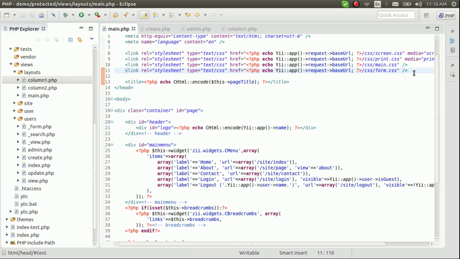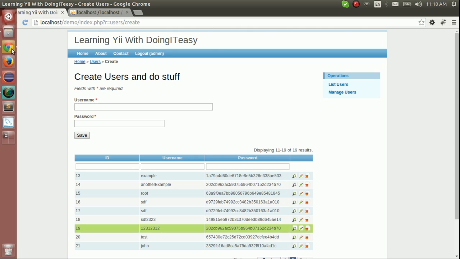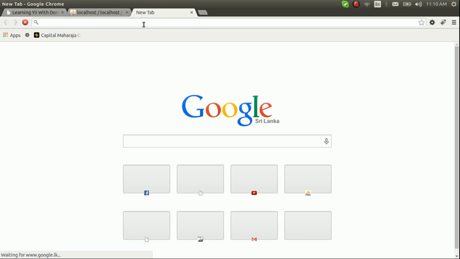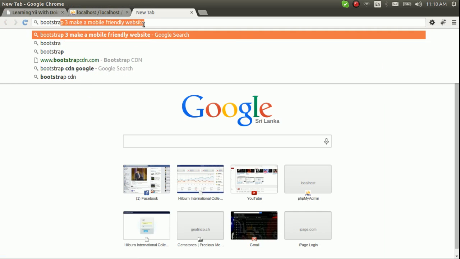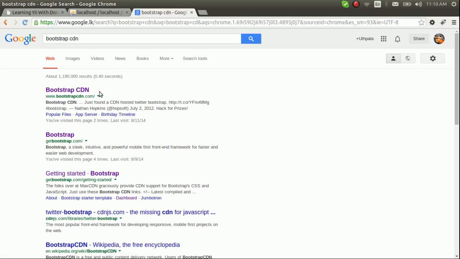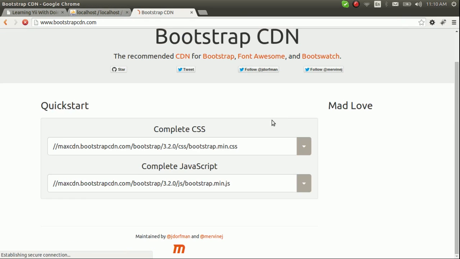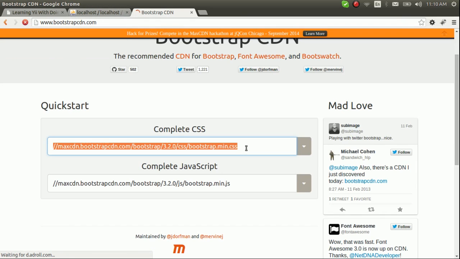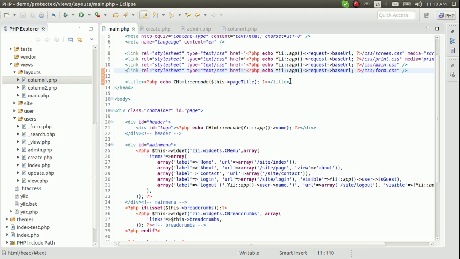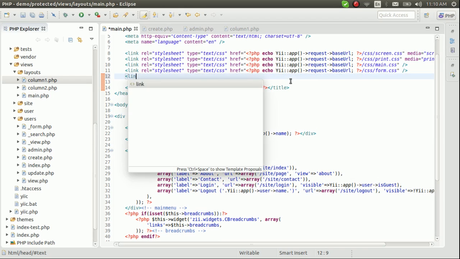So first thing is we need to link a style sheet. So we are going to do Bootstrap. Let's get the Bootstrap CDN. I know Google is not giving the CDN, it's given right here. So let's copy this and link it.